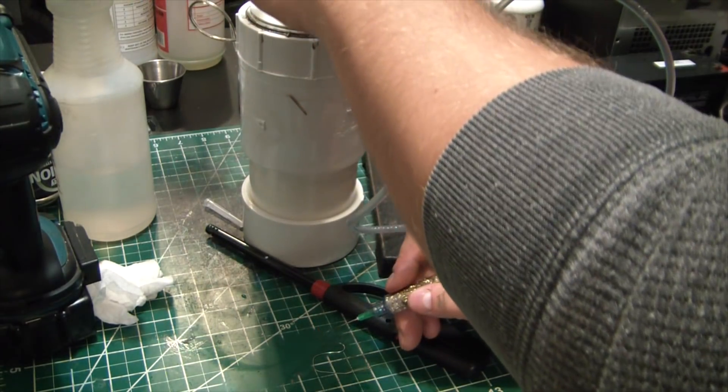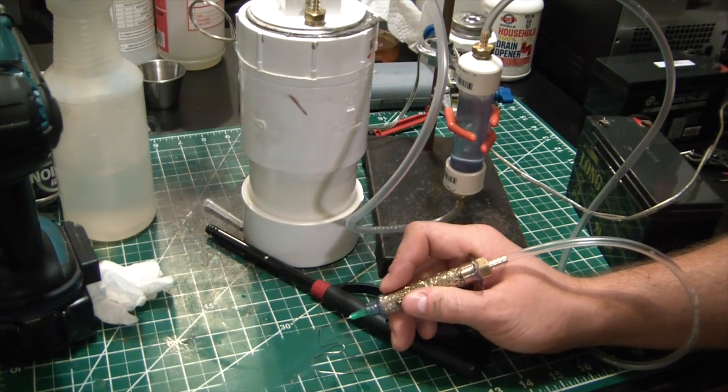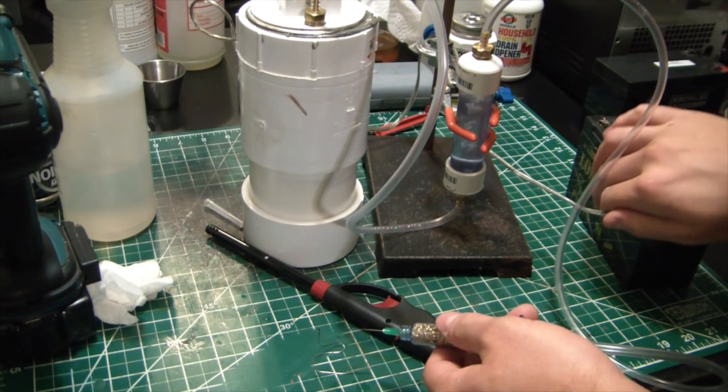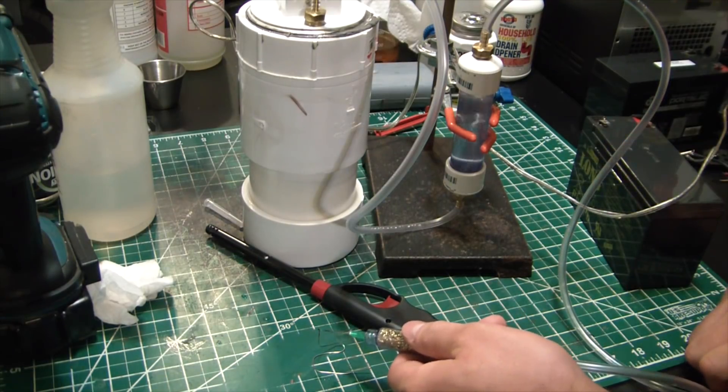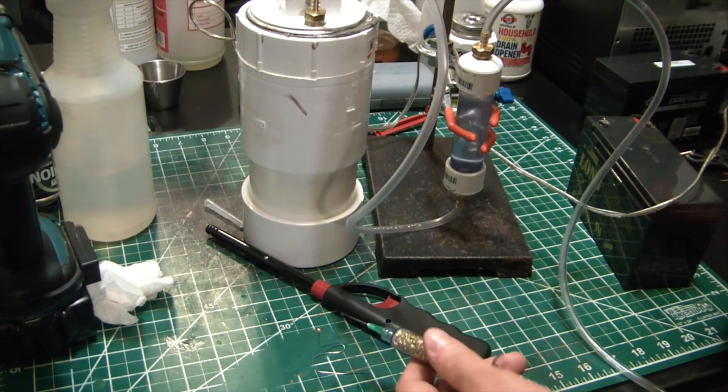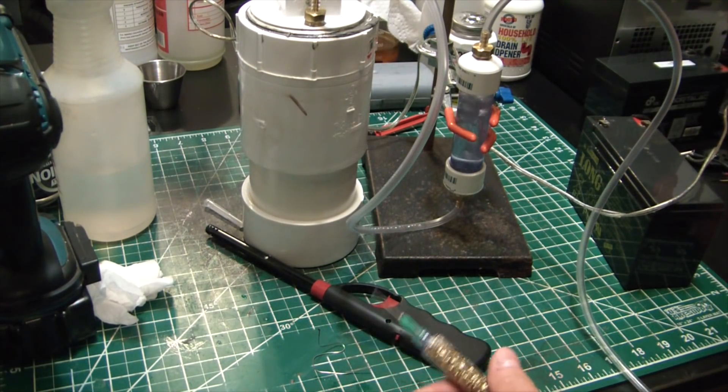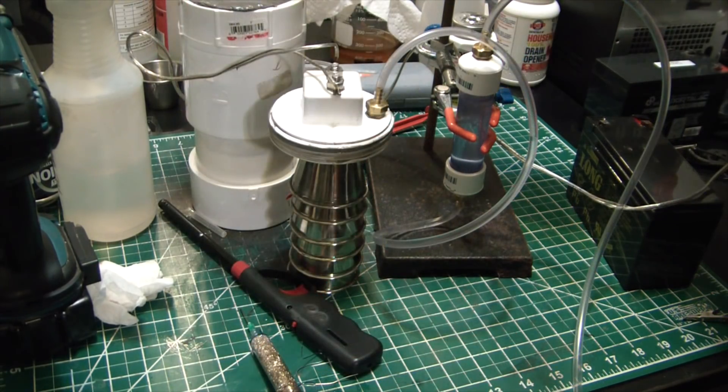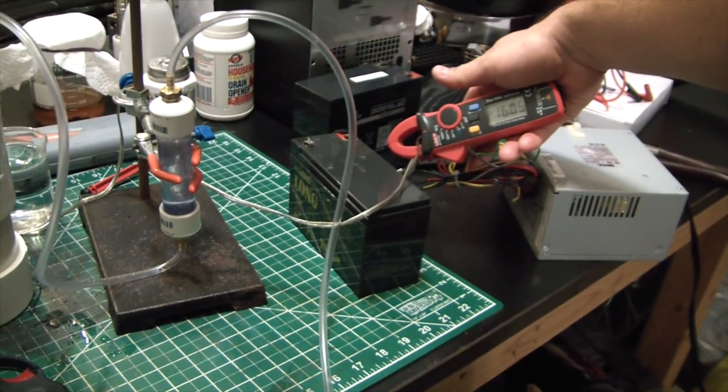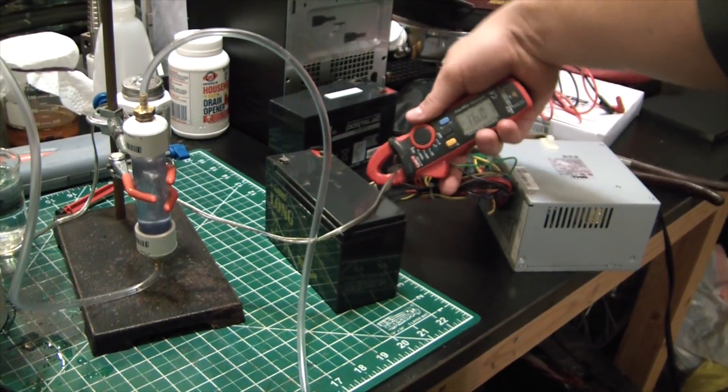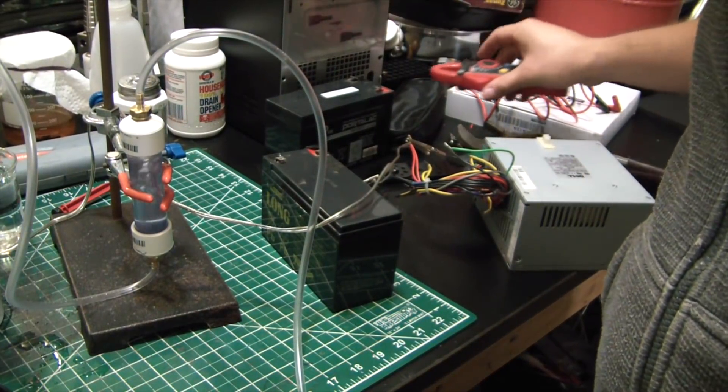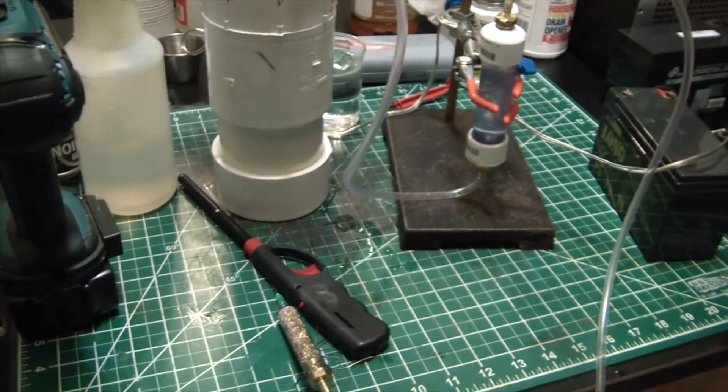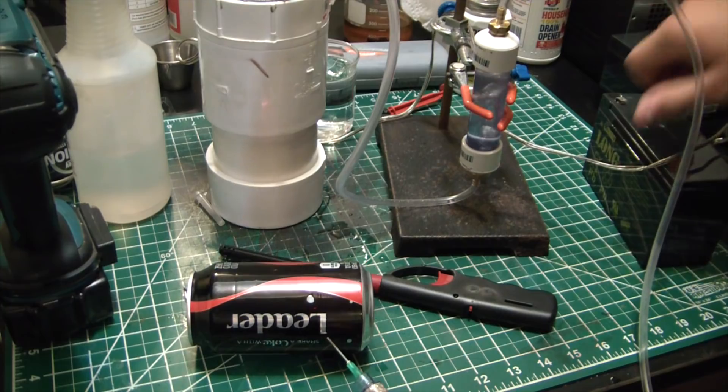And I think the cell can actually take more power. It's not particularly hot. The hottest thing is actually probably my power leads, they're pretty darn warm. Before we call it quits, I'm gonna try adding a little more electrolyte to the cell and seeing if we can't pull a little more power out of this thing. All right, so I just added a little more sodium hydroxide to it, a little more electrolyte. Because we all know Brawndo's got electrolytes and plants love it, so it's got to be good. All right, so we're putting five volts at 16 amps in it. Our production is definitely increased with the addition of more sodium hydroxide. So that's pretty cool.